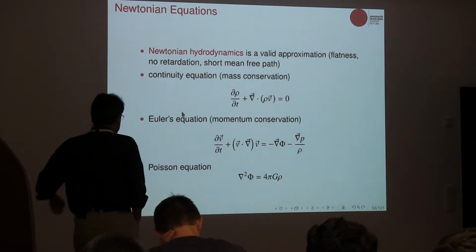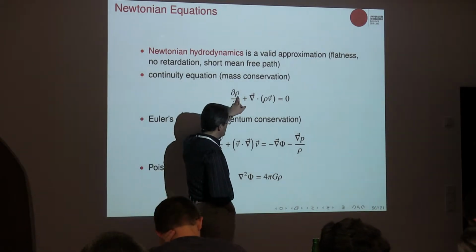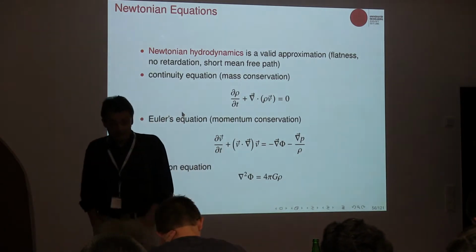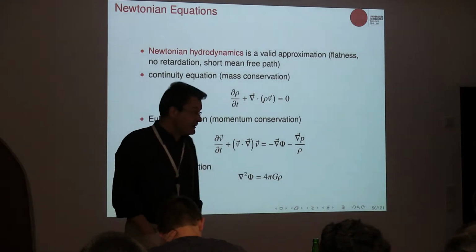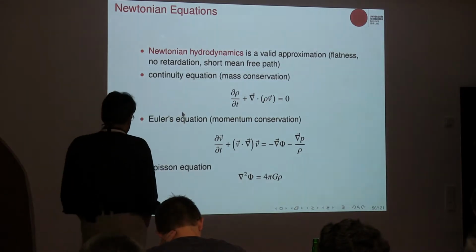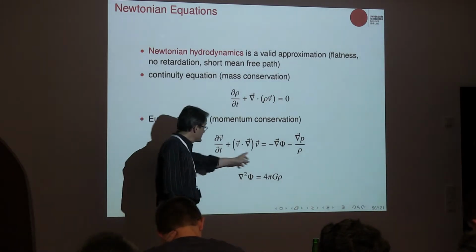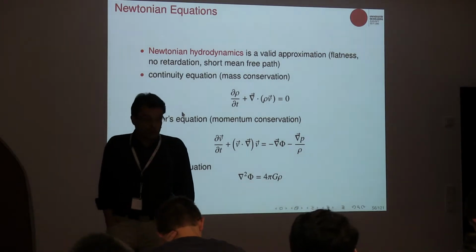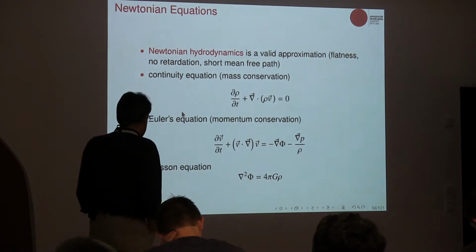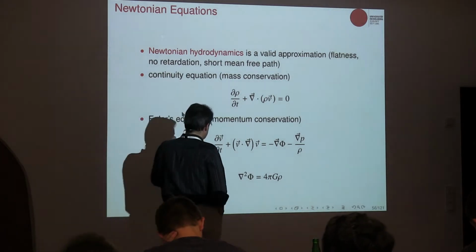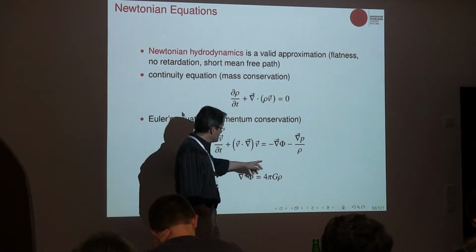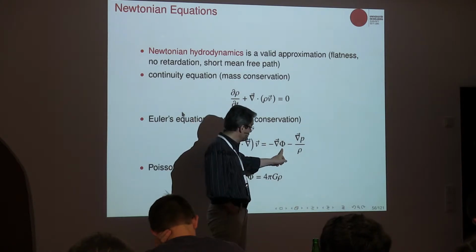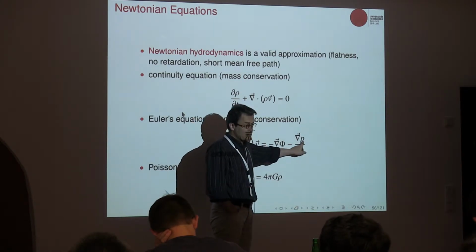All right, the first equation is just the continuity equation, right? Rho is the density, V is the velocity of the cosmic matter, and they follow the continuity equation, or otherwise they obey mass conservation. They also obey momentum conservation, so they are also controlled by the Euler equation for an ideal fluid. Again, V is the velocity, phi is the gravitational potential, P is the pressure.